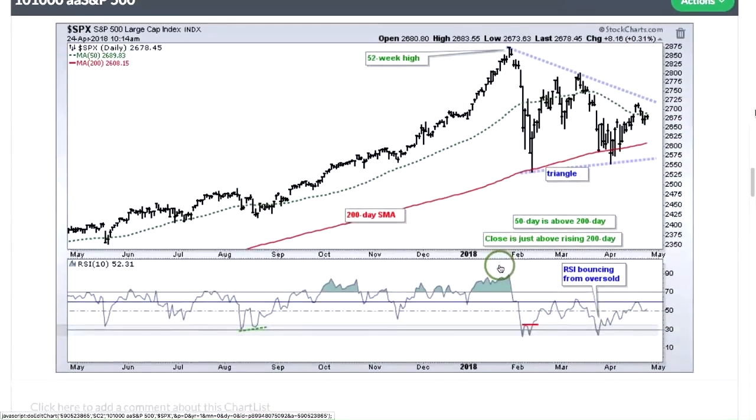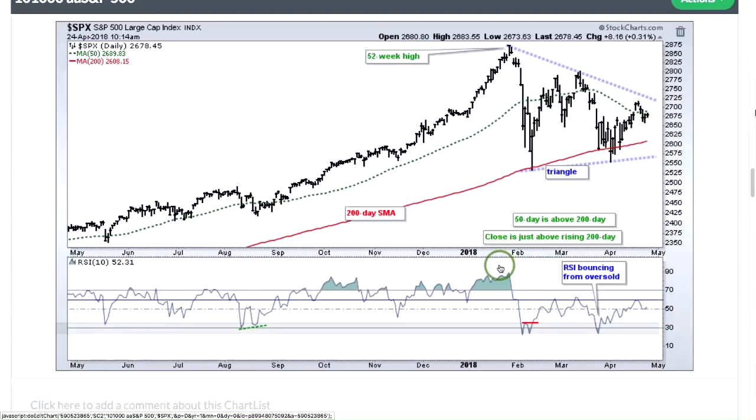So what about the S&P 500? Well, what we've got here is we've got swings within patterns. And this is what I'm going to show with the S&P 500 and the 5 big sectors after this. So the big pattern is the triangle. And so basically you have a long-term uptrend because you're hitting 52-week highs as you're going up here in September, October, November, December. And then boom, you get hit hard and you bounce, and you get hit and you bounce. So we're locked within this trading range.